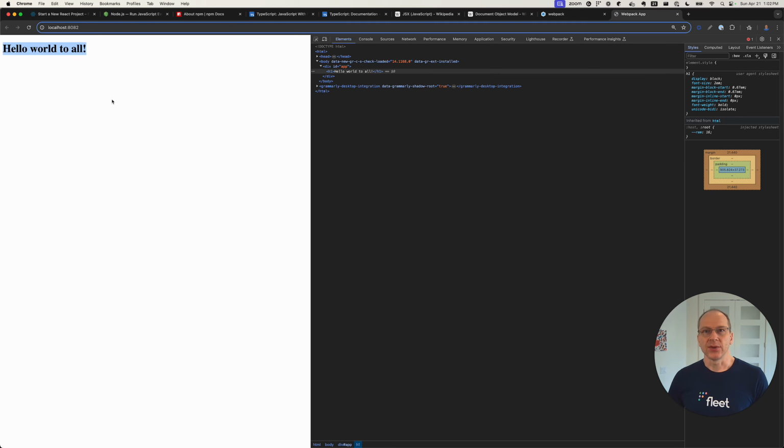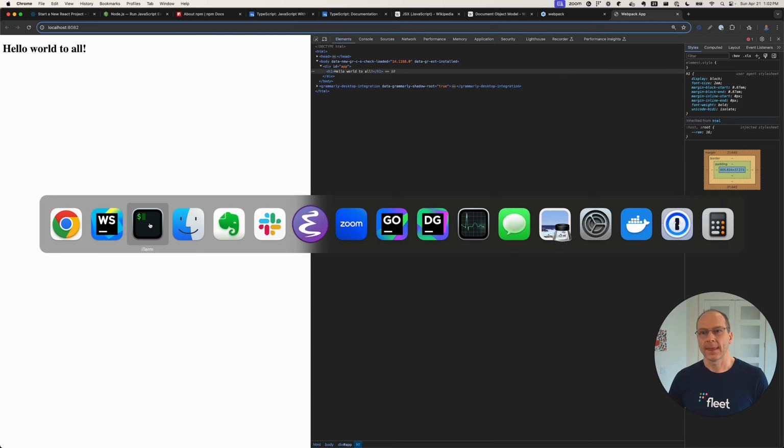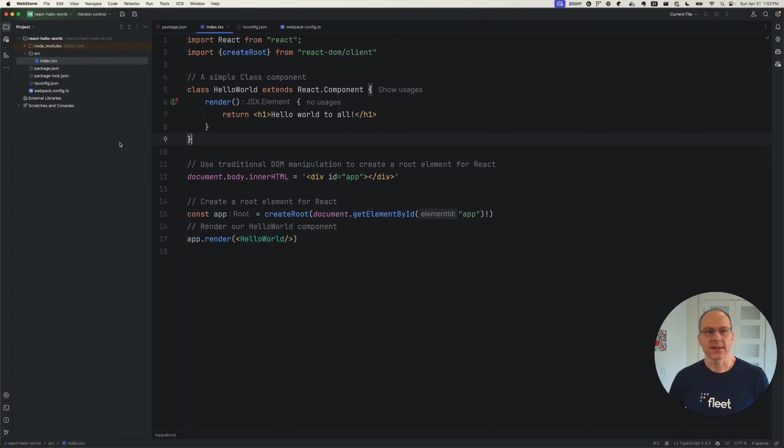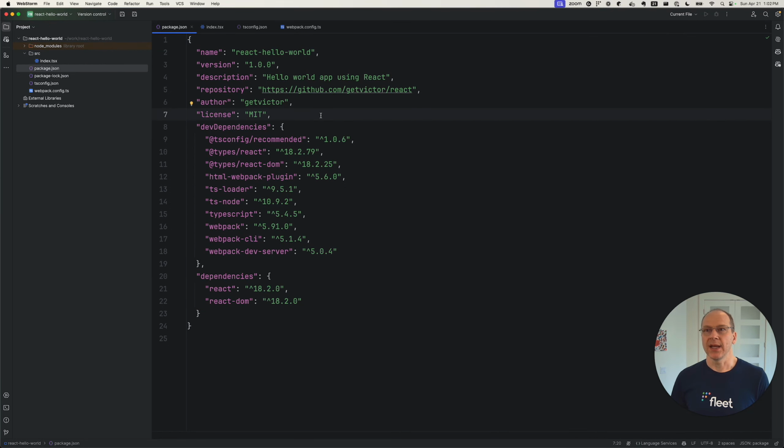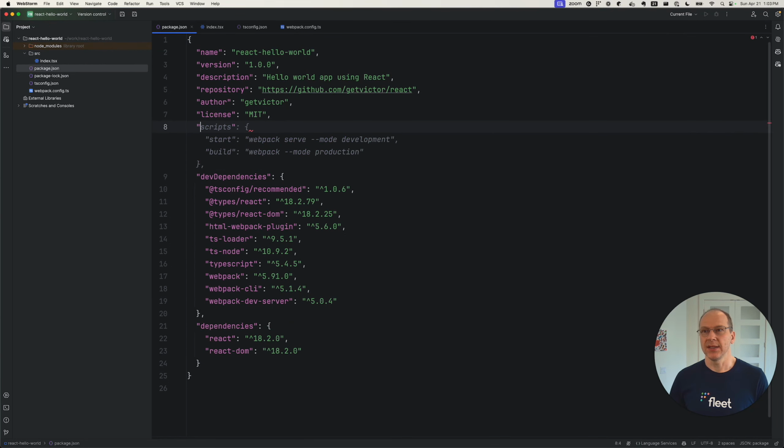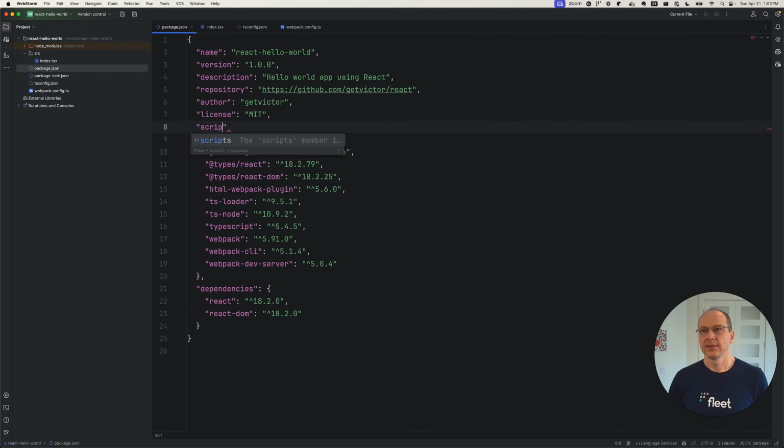Another helpful thing to do is, instead of remembering that Webpack serve command every time, we can add that script here, in scripts.